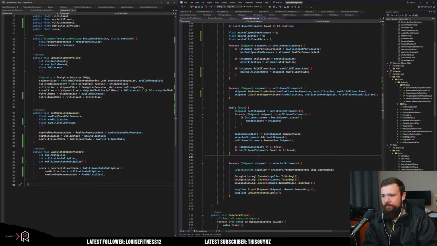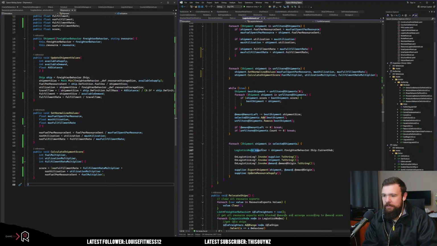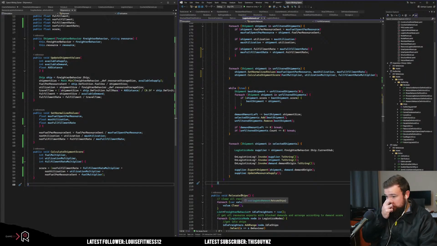Okay. So then we should at least have a list of all the selected shipments, which is great. So then we go to the supplier. Okay, guess that's fine. Now we do export shipment. Voila. And then we just update the resource supply, I guess, because it lost some resources.